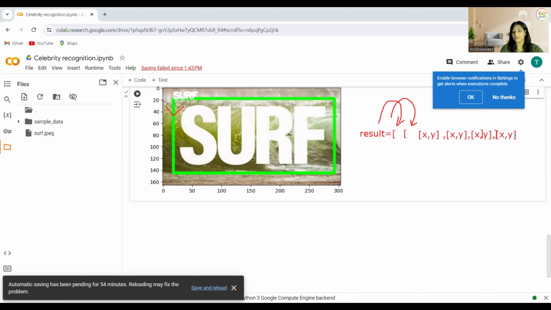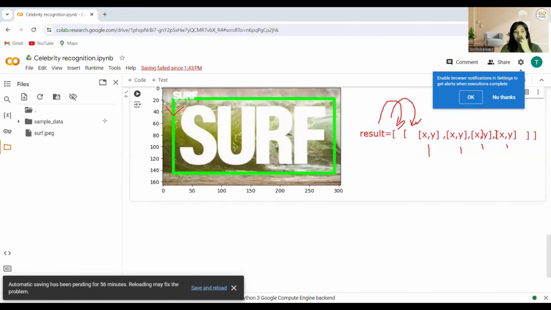Here I can put a square bracket just to close it, and one will be here. So what it shows is that I have a first element, inside this I have another first element, and I have different elements inside this second one, right? These elements are actually indicating the coordinates of this rectangle.